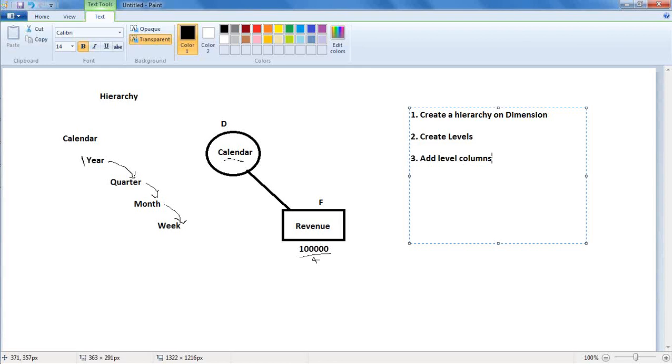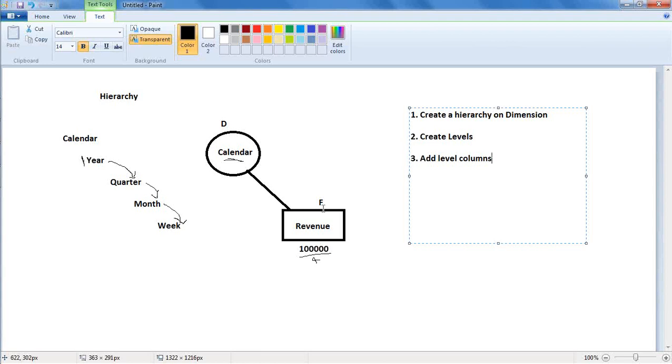So what does it mean? Suppose I define my year, and when I go to the year level, I would like to look at some information to understand what is happening at the year level, what the data is at the year level. Same way for quarter and month. I need to have some columns where I can look at the information for that particular level. So in a drill down, when you go from one level to the other, I should be able to see some data.